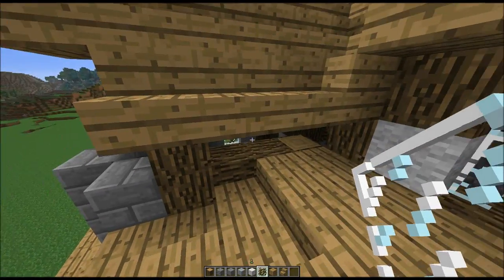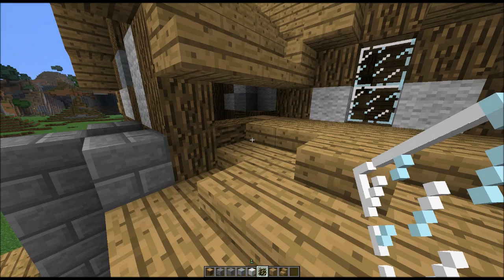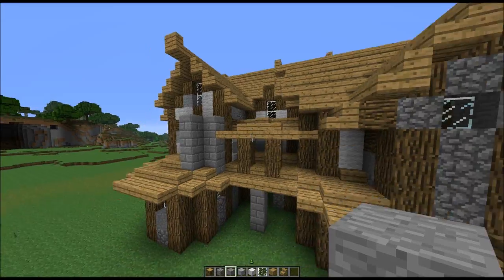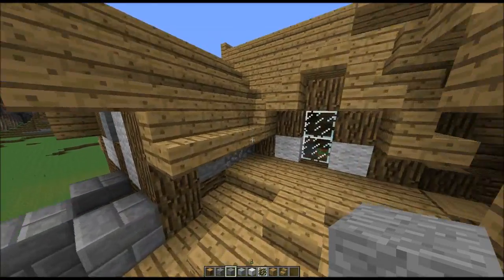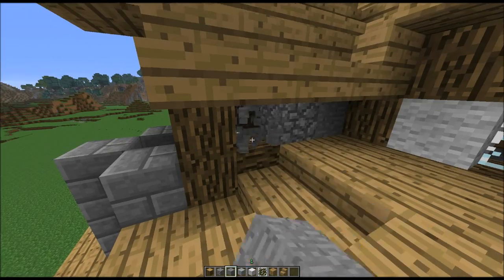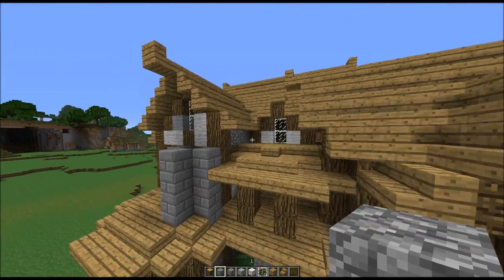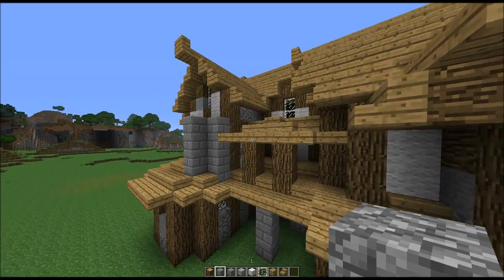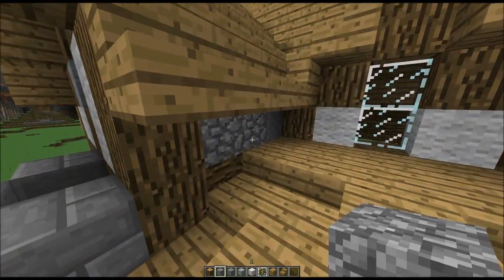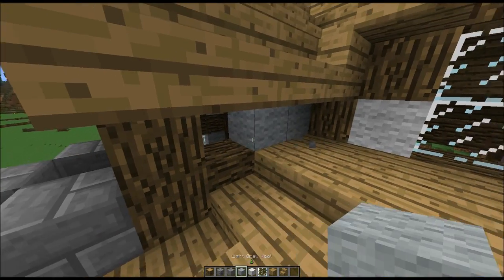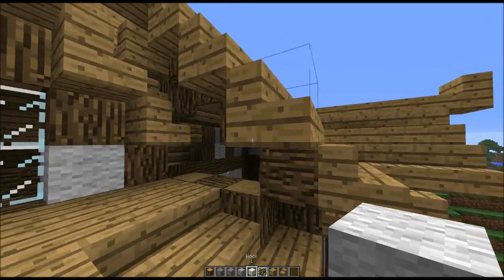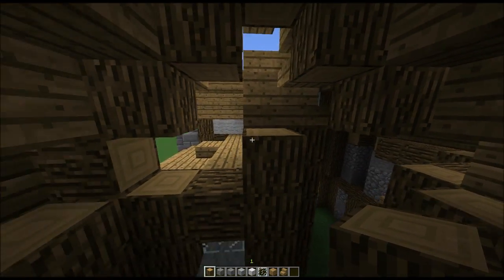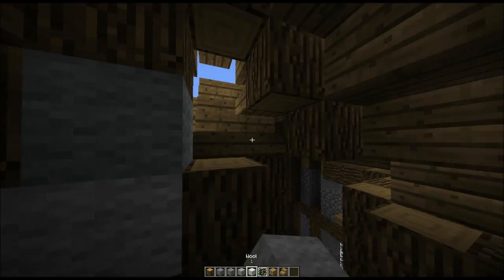But now for this part, what if we did it like this? No, but if we did it like this, the other way around, I think this will once again be a little bit more random, but at the same time will look totally messed up. Yeah, let's just do the wool thing over here as well. That was a bad idea, but yeah, we'll get over it. So just fill in the rest.